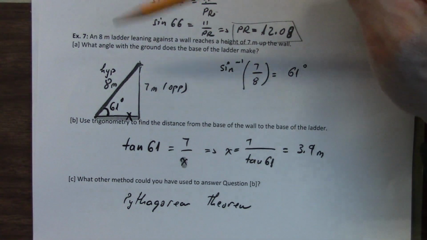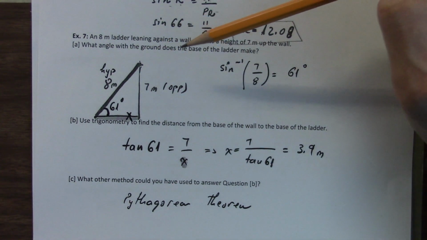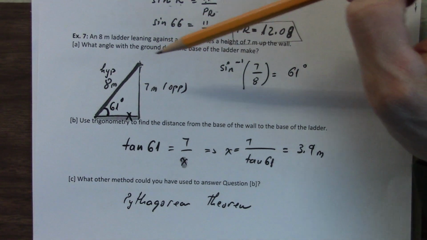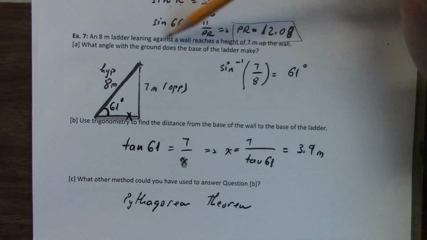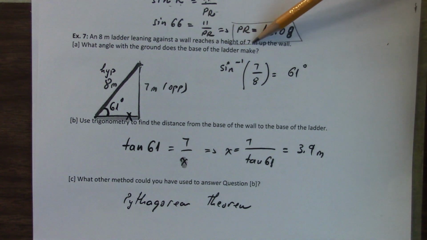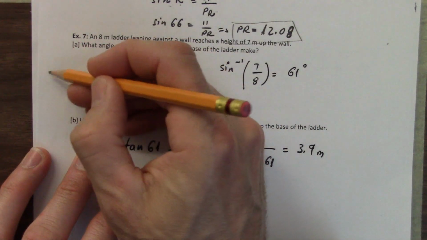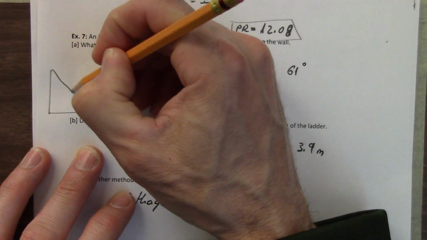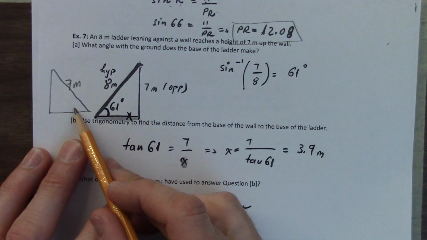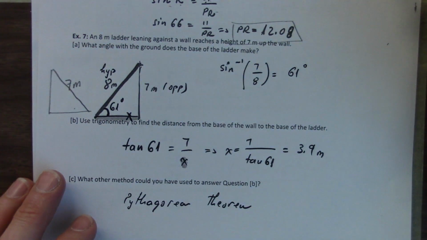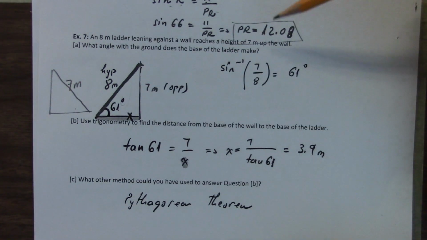Okay, finally we get a bit of a word problem. In my opinion, the hardest part, like any word problem, is going to be the setup. Setting this up correctly. So please pay attention to the very first step. An 8-meter ladder is leaning against a wall and reaches a height of 7 meters up the wall. So this was drawn this way, right? But you might think the wall is over here, so you might draw it this way. Is this wrong? No, they're both going to be right. You don't have to draw it this way, but we should get the same answer.